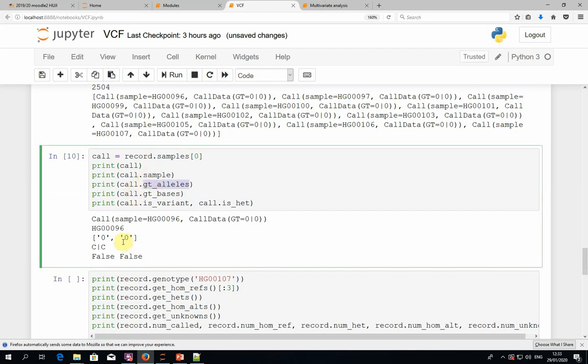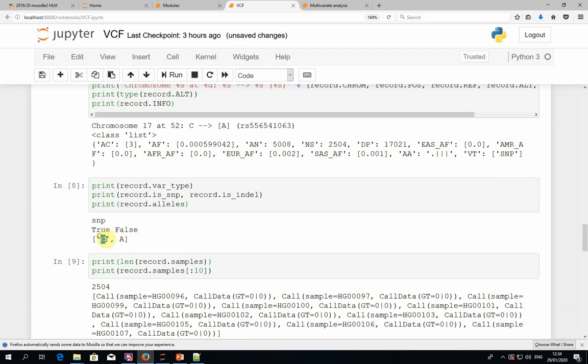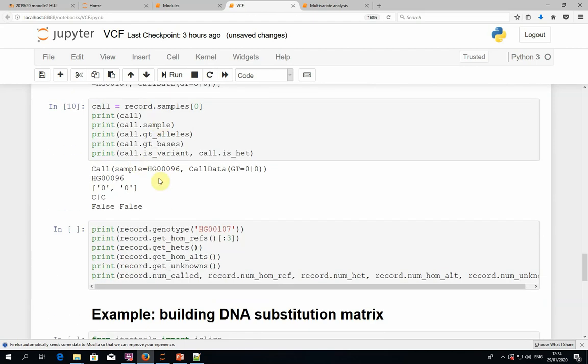You can get the indices of the alleles using GT alleles that you see here. Or if you want the actual bases, you can get it as bases. And then it just goes to check. It knows that 0 refers to the reference allele, which is a C in this case, like we saw here. So this particular individual has twice C.